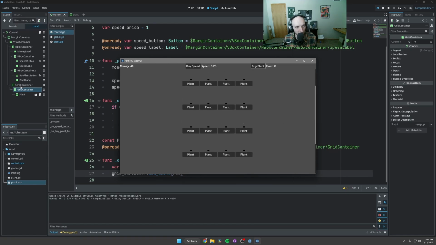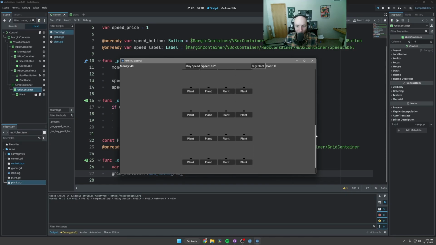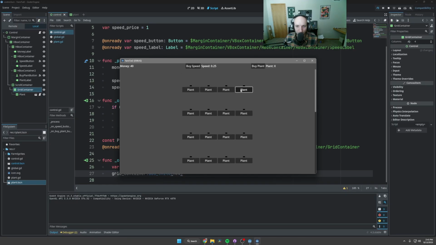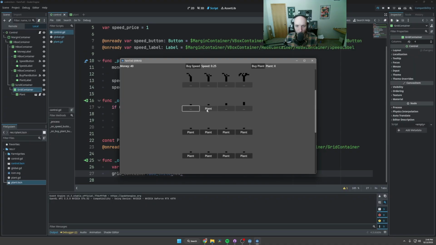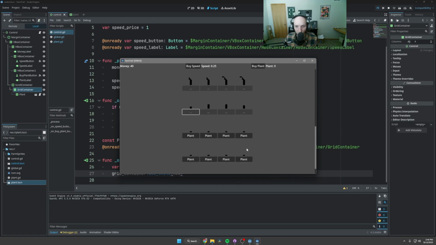So maybe you're wondering, what does the scroll container do? Well, if we just made the grid container and didn't put it inside of a scroll container, we wouldn't be able to scroll on forever. But now you can add as many plants as you want. All the way down. Forever. Make yourself an incremental game. And these all work, and they're all going to give you money. Maybe you devise a way to come up with an upgrade that allows you to click all the plants at once. So, ha ha ha ha.